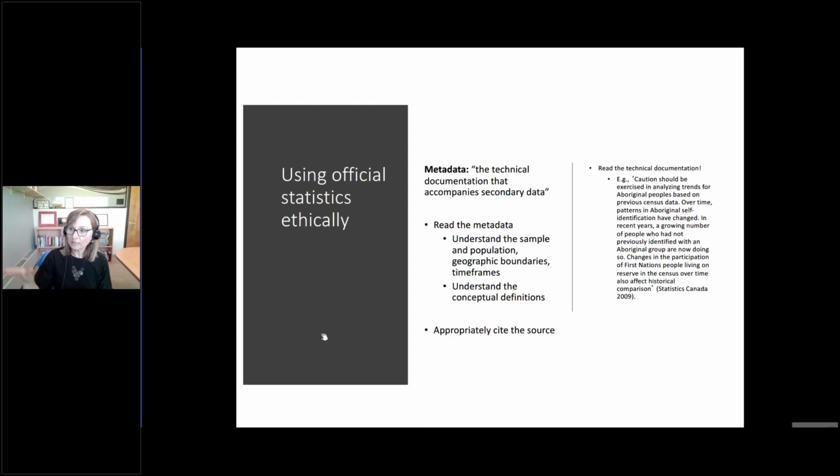And so reading the technical documentation, if it says there's a caution about data, you want to be aware of that in your work, and that's your responsibility as a user of that information. And of course, you always want to appropriately cite the source when you're using official statistics.